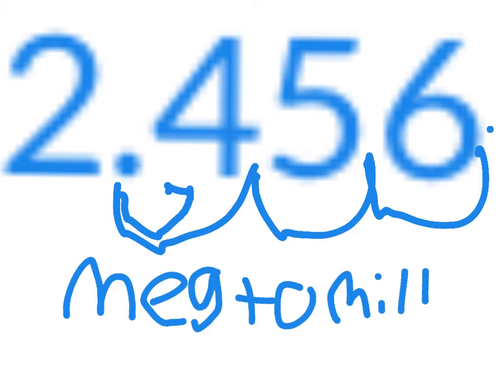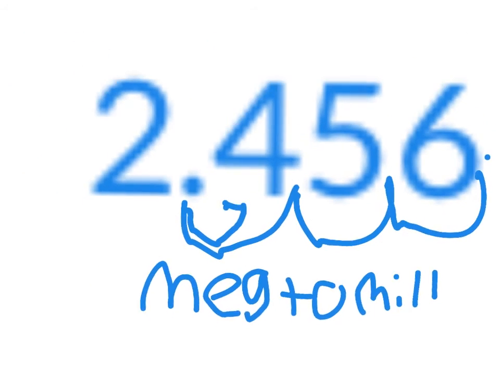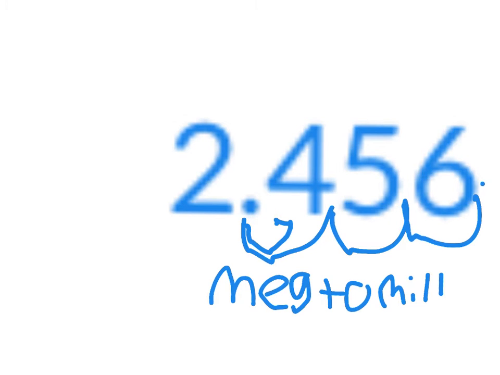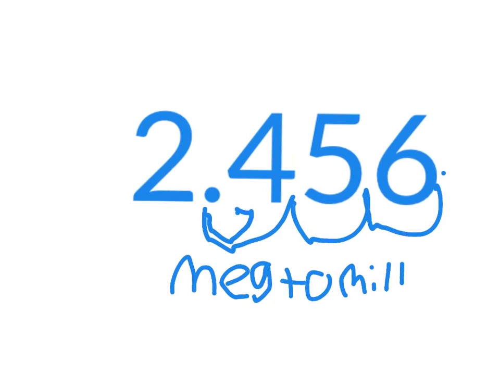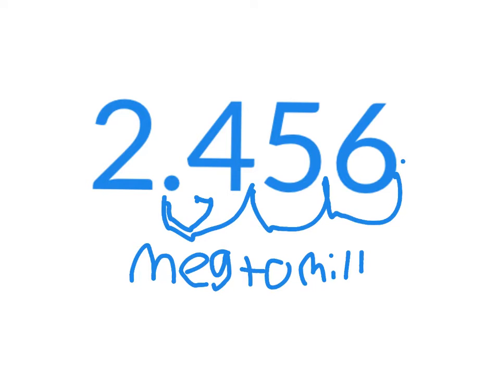But since there's not so much space there, why don't I just use my handy dandy zoom out tool. Derp. So, alright, there we go. Now, this is your answer. And remember to always have the comma when you're doing meg, comma, call, milli. And if you don't know what comma we're talking about, this one.